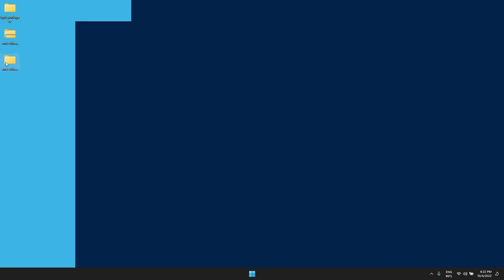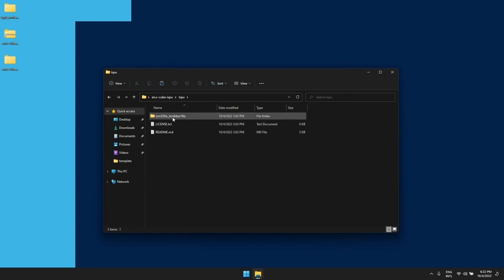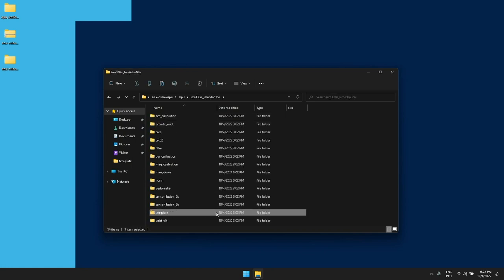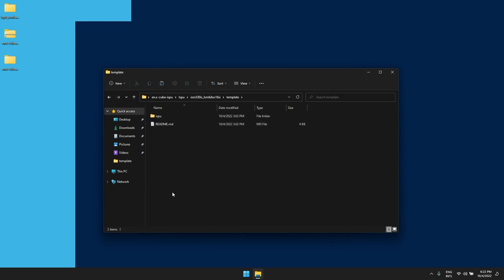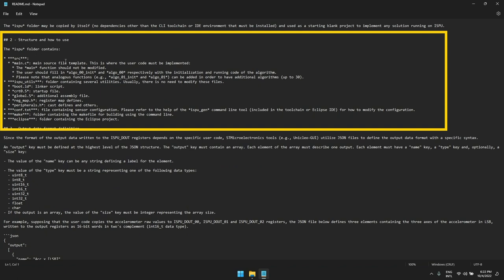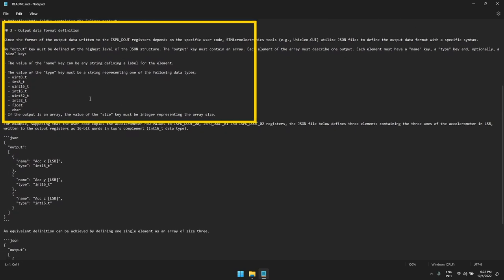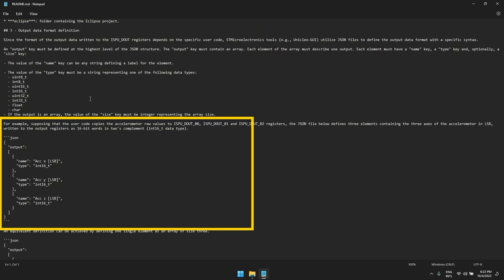First step, you need to open the X-CUBE ISPU software package and go to the ISPU folder. Selecting the device, you will find a template folder, which we will use to build the example. The first hint I want to highlight here is that you need to open the README file to see all the advice that will be relevant for your development. First of all, it explains the whole structure of the templates, which are the files and what they are used for. Second, it explains how to write a .json file, explaining the syntax and providing some examples.